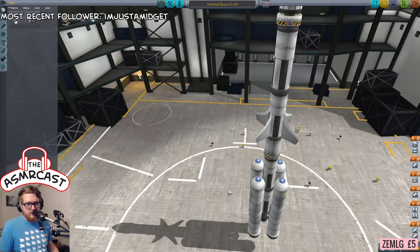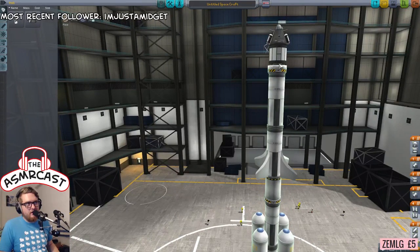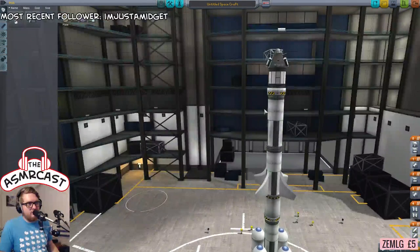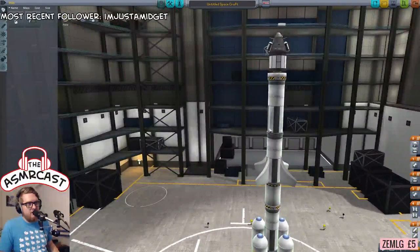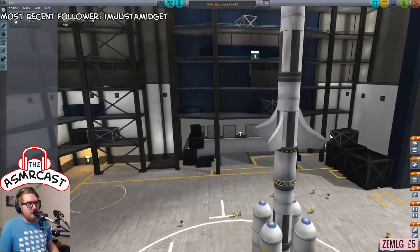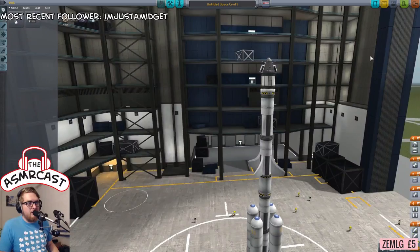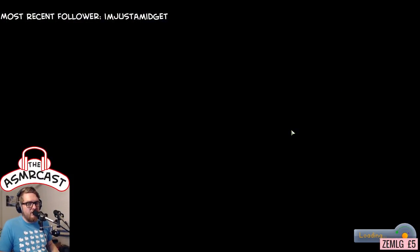Put the SAS in the centre of mass or you'll wobble a lot. It's going to be as high to the top as we can put it, because we want to be able to use the SAS as much as possible — so it's as far down as it can be while still being behind the heat shield and above this stage. It might be that this is just too much and it can't fly anyway, but we'll give it a go.